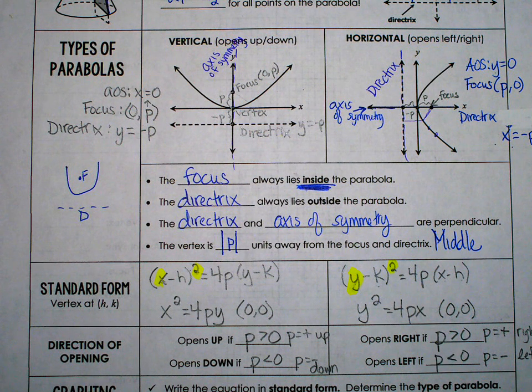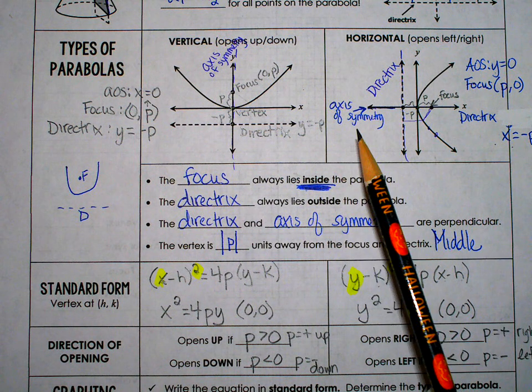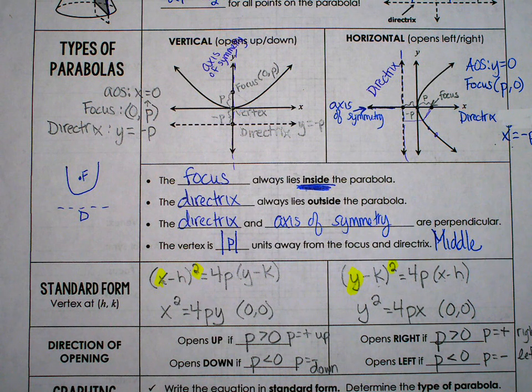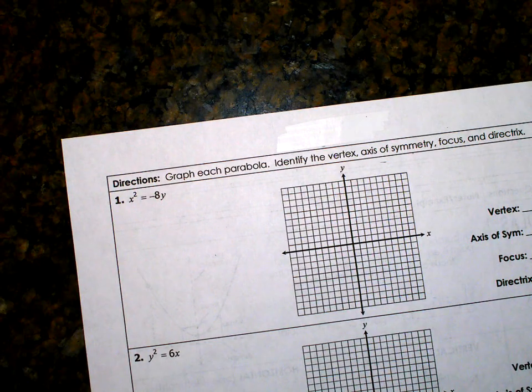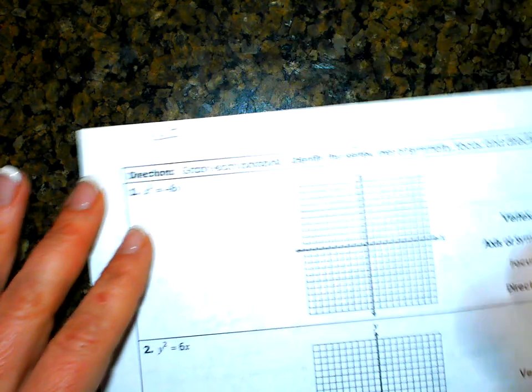Okay? So this piece of paper I think is really important for you to have handy when we're doing notes today. And I'm going to keep referring back to these pieces of information. So having this paper would be smart. I realize actually that your notes that we're going to take today are on the back side. So here's what we need to do. All right. So here's some notes for me to write. If it's vertical, vert, right? Let's just get all that we can down.